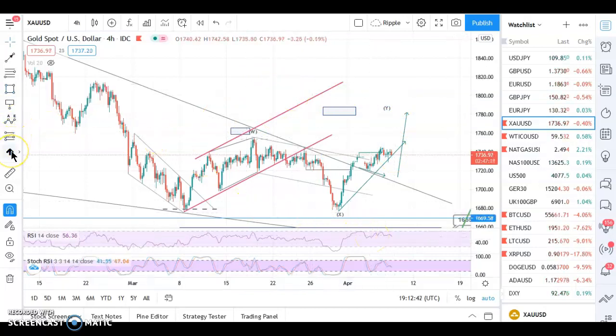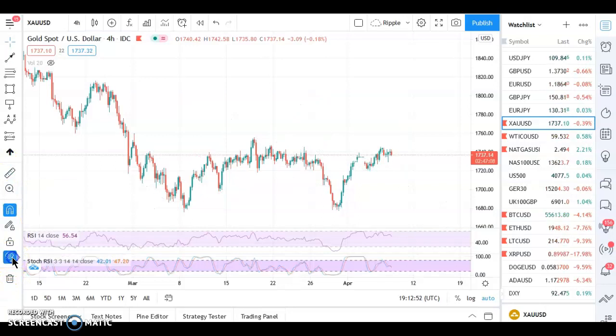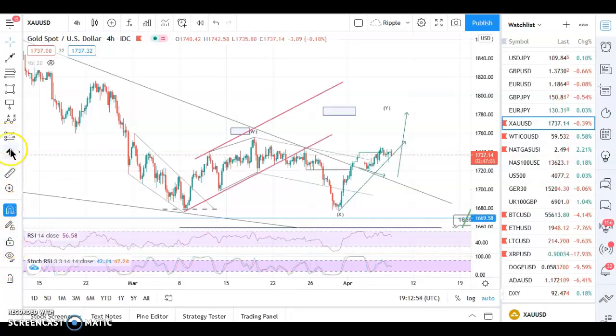Same with all these other tools on the side. These ones I don't use at all, ever, but this one just switches it off and on again. So the main thing is those icons, those arrows and blocks.